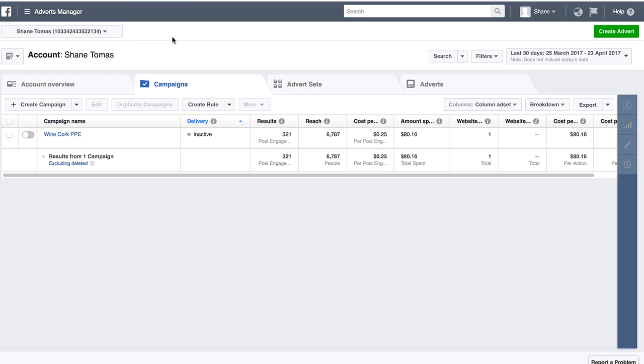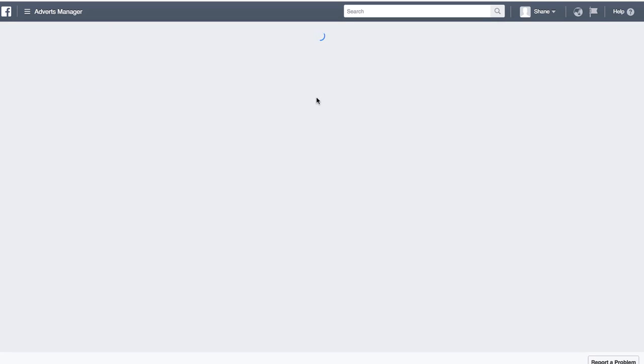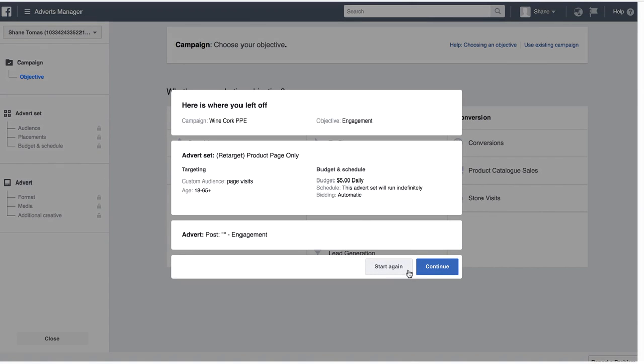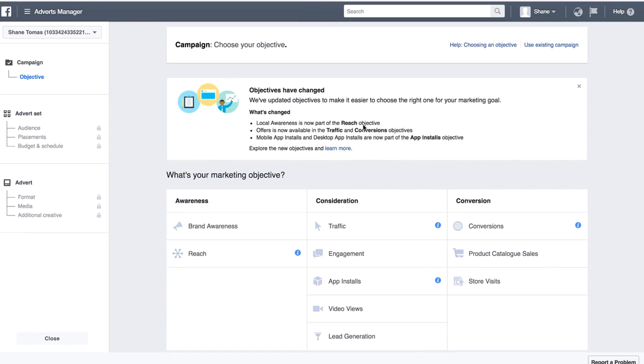So when it comes to retargeting, it's probably best to do a new campaign to keep everything separate. And sometimes you might want to do different ad styles. So I'm going to go create advert here. If I'm targeting people who have already purchased, I might do a carousel type ad, because that means I can offer them different products, and same with people that have already visited my site.